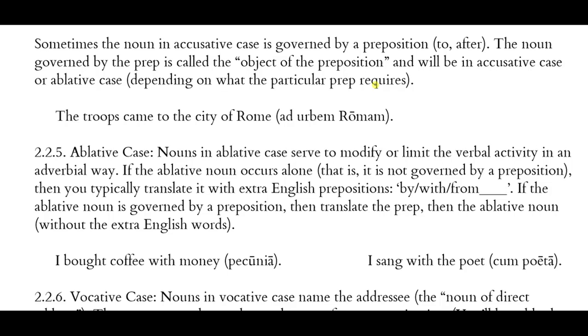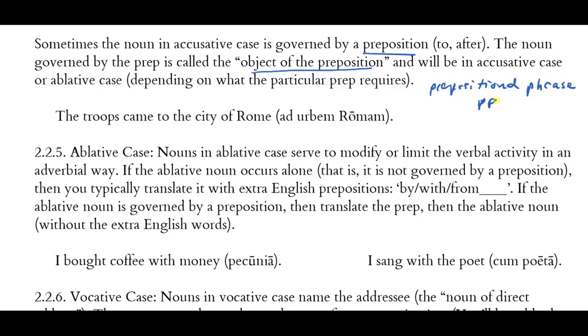So just a quick word about terminology then. The word that introduces the relationship like to or after, this is called the preposition. The noun that the preposition is governing is called the object of the preposition. And then the preposition with its object is referred to as a prepositional phrase. Okay, so I'll be using that expression throughout our class. Sometimes I'll abbreviate it as PP. Okay, so a prepositional phrase.